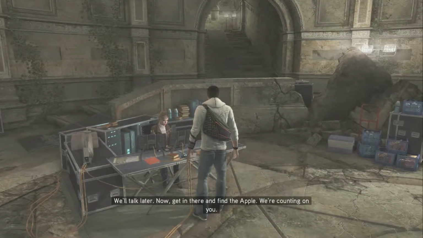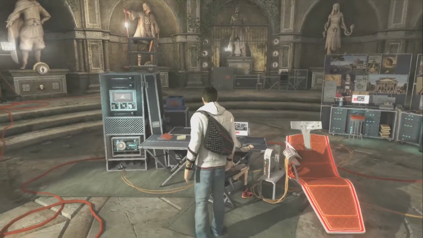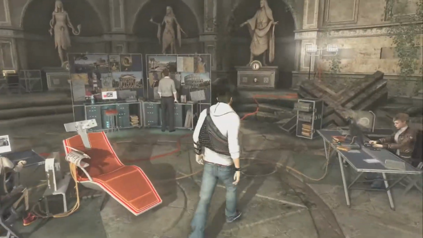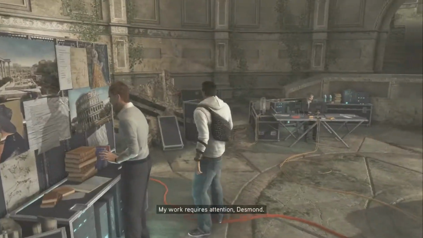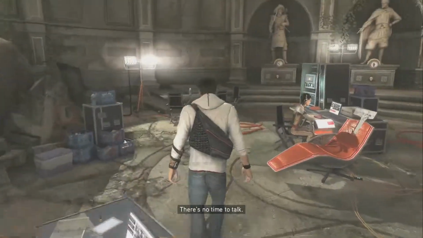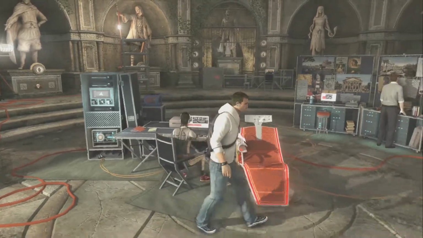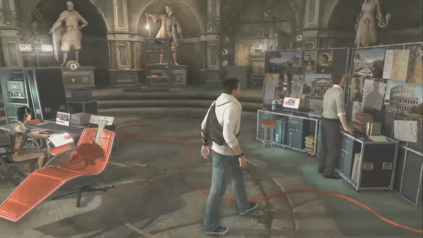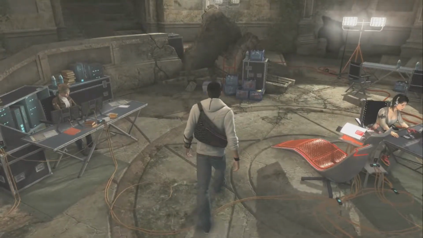We'll talk later. Now get in there and find the apple. We're counting on you. We'll talk later. Well, that's boring. My work requires attention, Desmond. There's no time to talk. I'm just double checking to be sure there's no dialogue at all. Gotta stay with the code. I'm busy right now. Fine.